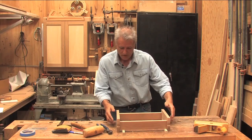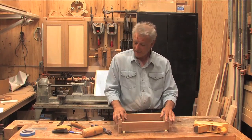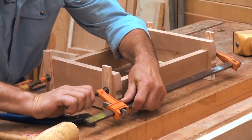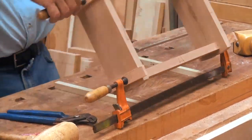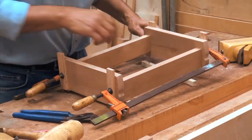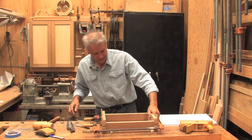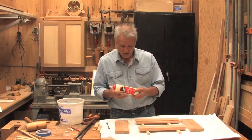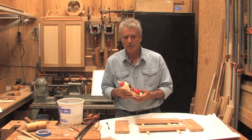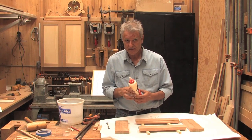Looks good. All right, so dry fit also includes clamps. So what I'm checking for is that all the joints do seat up tight from the inside and out, which they appear to do. I want to check my reveals and my standoffs. Everything seems to be fine. Now it's time to go to glue up. With this glue, you have a fairly short open time. Maybe in 10 minutes, I really have to have this case work together.